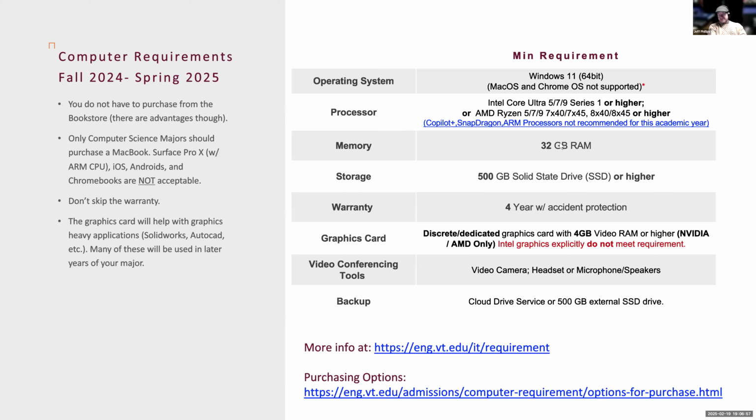And for backups, Virginia Tech no longer offers unlimited storage for students. That stopped about a year ago. And so therefore we recommend either an external hard drive or a cloud service. I personally have a Google Drive. I think mine's like 100 gigs, but I haven't filled it yet. But I'm not doing a lot of engineering student projects, and I do most of my work on my work computer. But with those cloud services, you can always start at a low level, and then if you need more space, buy more space.